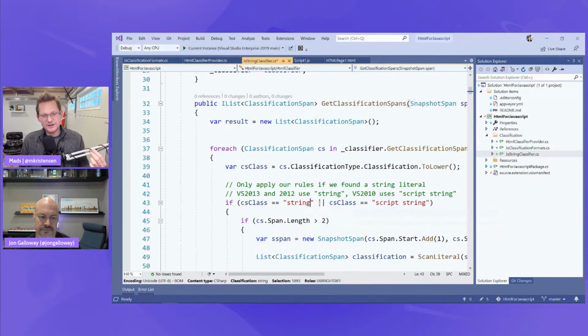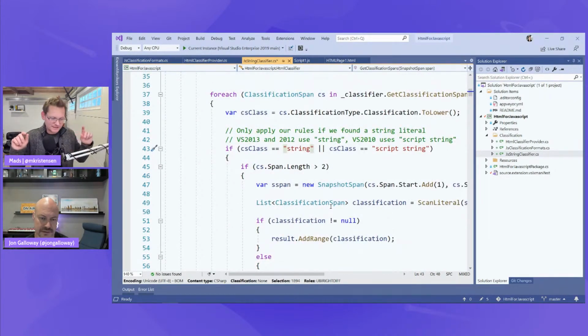He checks whether we're in something called a string or a script string. He doesn't even look at whether you're inside tick marks, single quotes or double quotes, because the underlying language service classifies all of those as string.